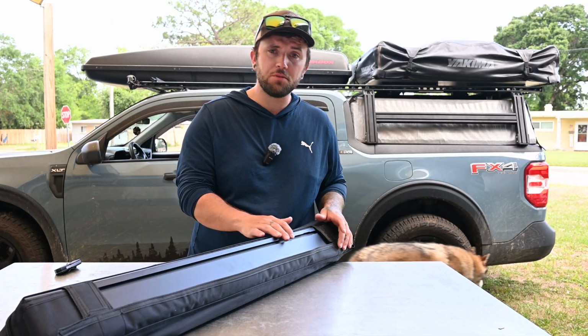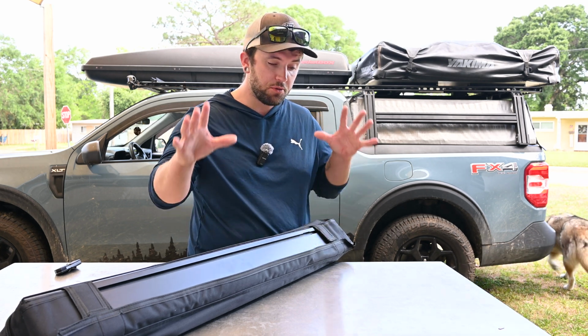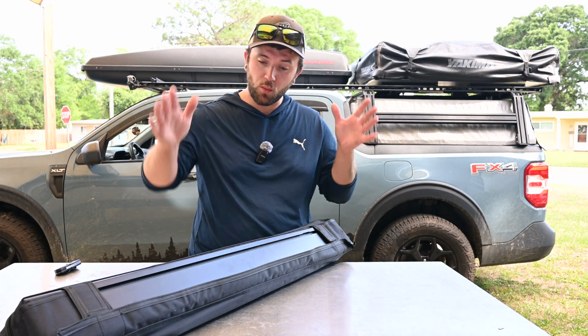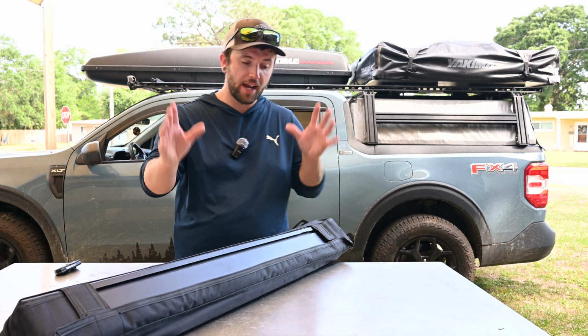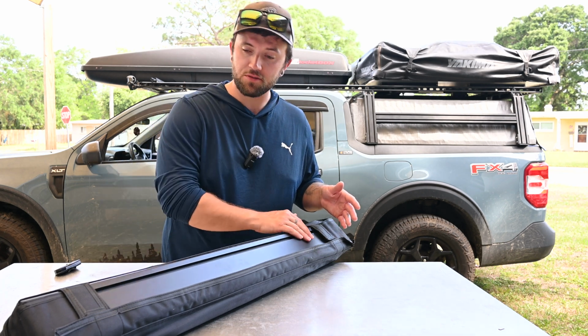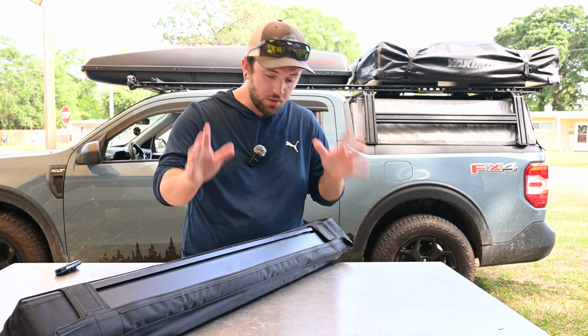And for me, that's a huge deal because one of the most common questions that I see people asking in overlanding forums is how to mount their awnings or mount their shower rooms to their rack, because the way that the manufacturer has set that product up, the holes on it don't line up with that person's rack. So the fact that this company has made this completely universal and infinitely adjustable so it lines up with essentially any application that you need it to, that is a huge deal for me.